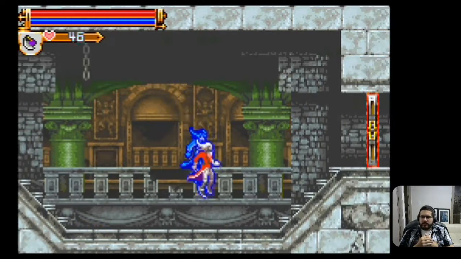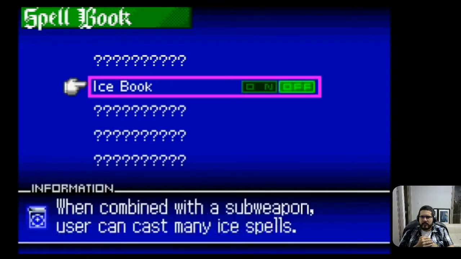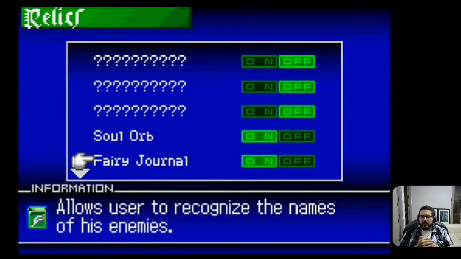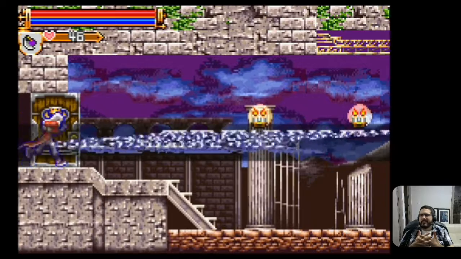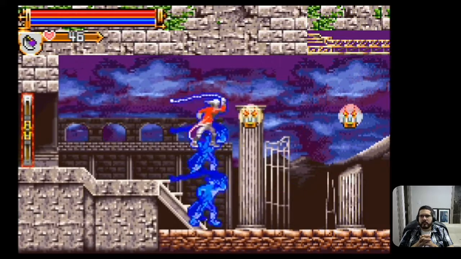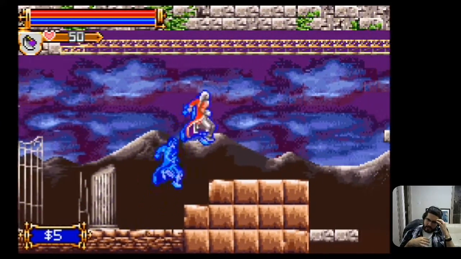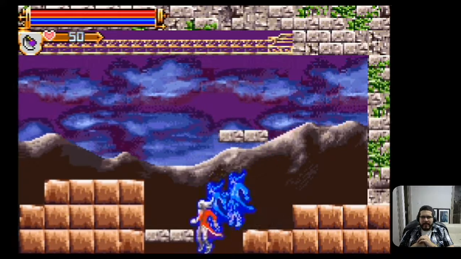And there wasn't one. Alright, here's another key item that I just picked up. And I forget what this one does. No, not there. There it goes. Allows me to recognize the names of enemies. It's not really necessary to know the names, but a lot of the names are relatively uninspired in this game, like Fish Man is a man that looks like a fish. So about as creative as Mega Man.